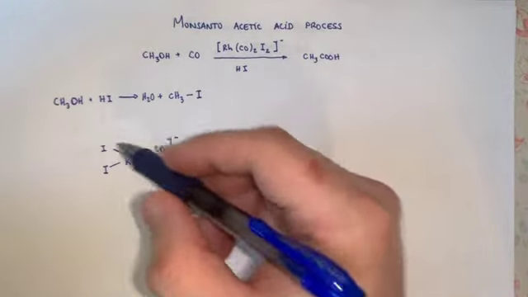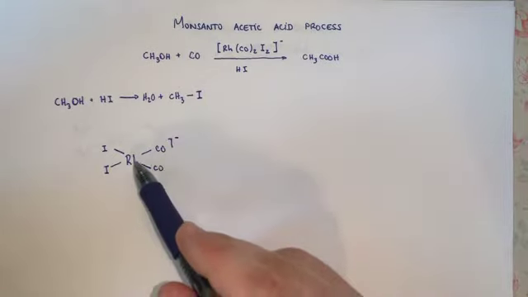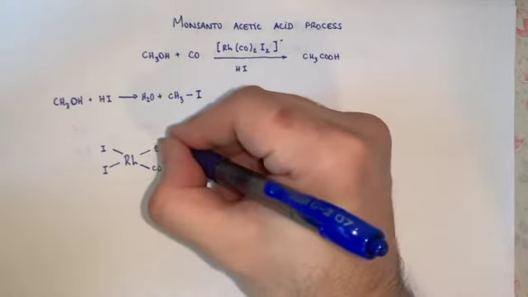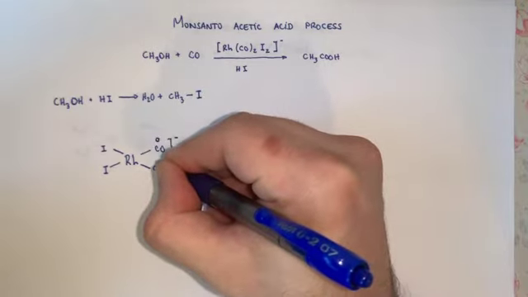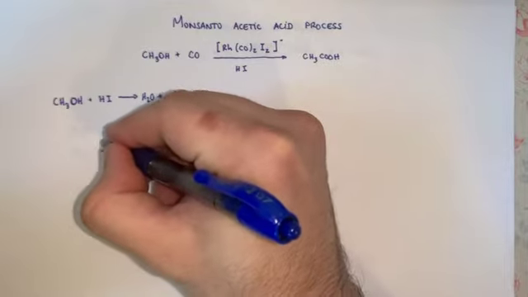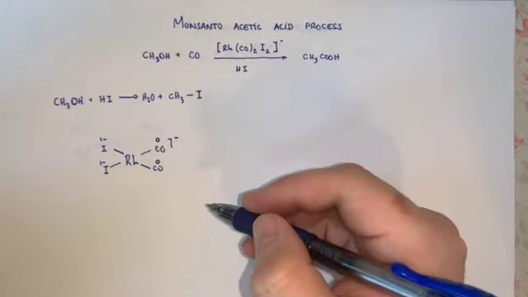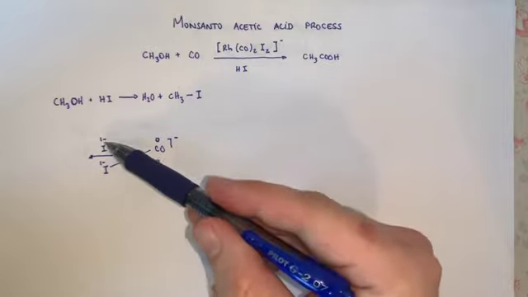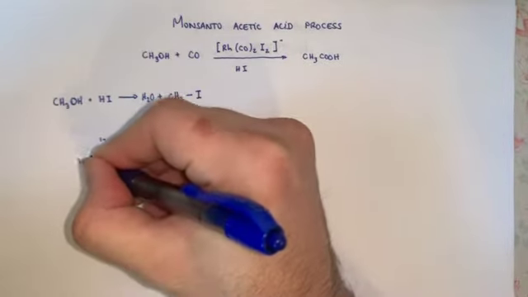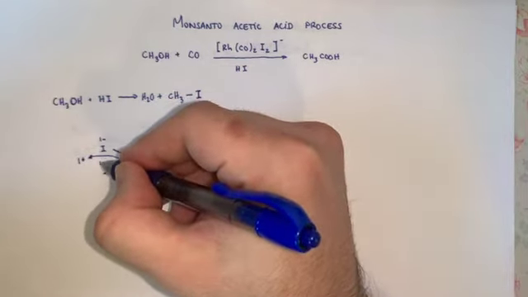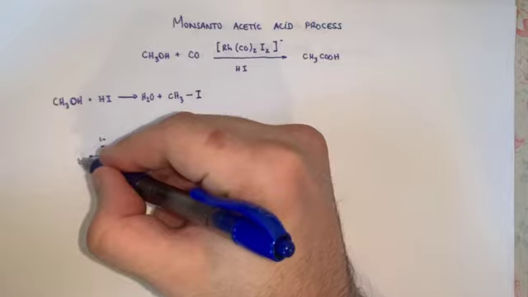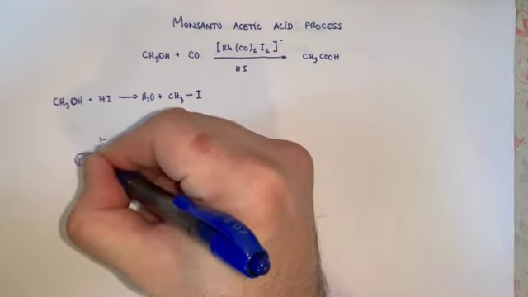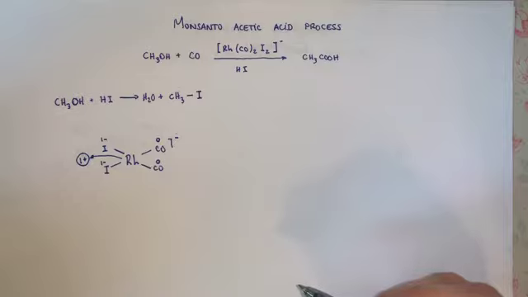Moving back to the catalyst here. The first thing I would like to do is to calculate the oxidation state of rhodium in this complex. Global charge is 1-. Carbonyl ligand is 0. So here is 0. Iodide ligand is 1-. So here is 1- as well. Therefore, the oxidation state of rhodium has to be 1+. Okay? 1- with 1- is 2-, plus 1+, net charge 1-. Okay? So that's the initial oxidation state for rhodium.